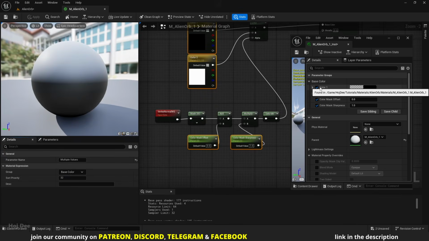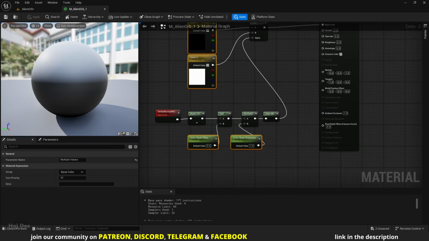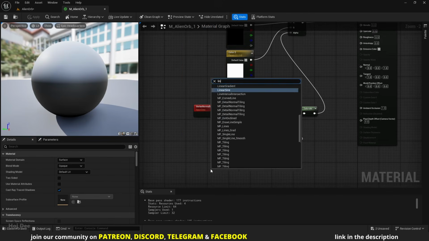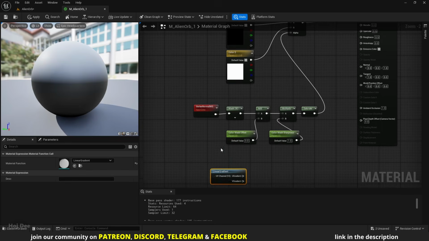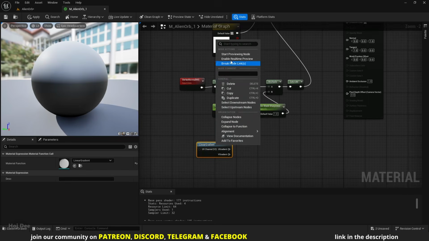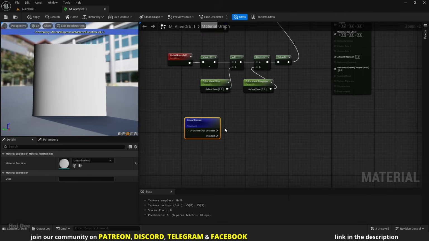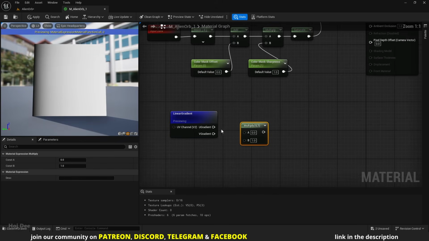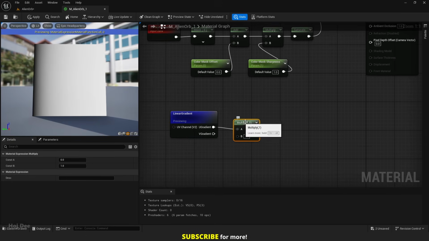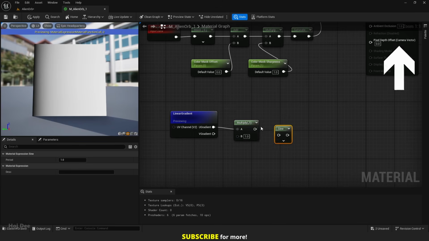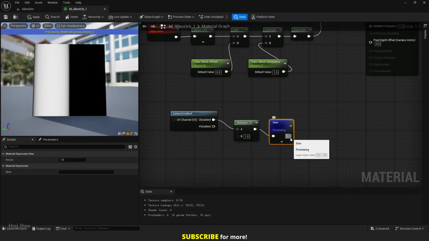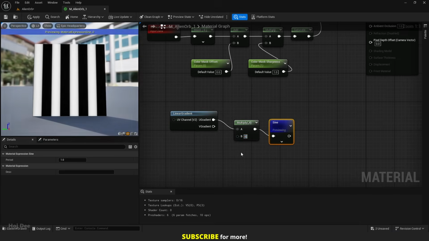Next I want to add animation to the colors. So add a linear gradient. Here it is. Let's preview it. It's just a gradient that goes from 0 to 1. So hold M and click to add a multiply node, drag out of the U gradient and connect it to the A input of the multiply. Add a sine node and connect the multiply node to it. And now if I preview the sine node and change the B value of the multiply node, we can control the number of stripes created by the sine.